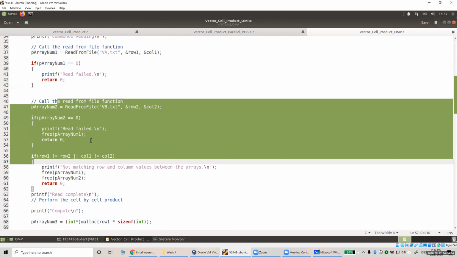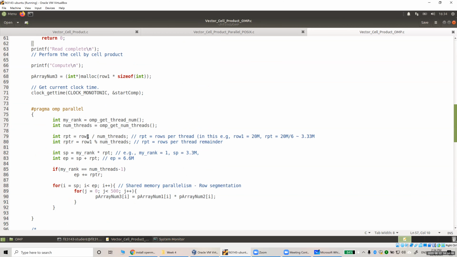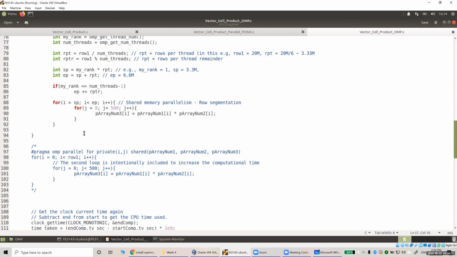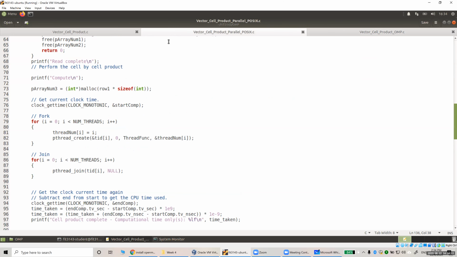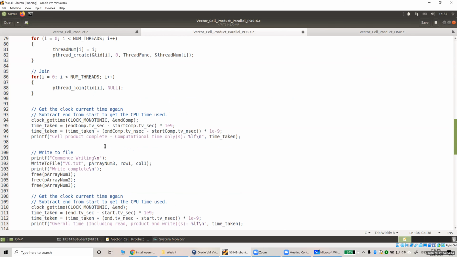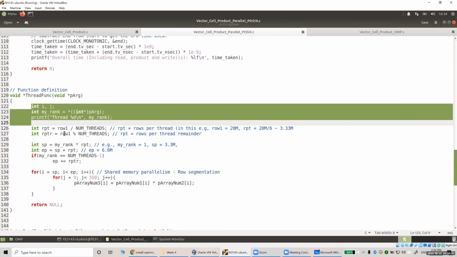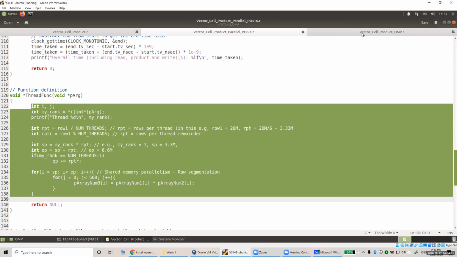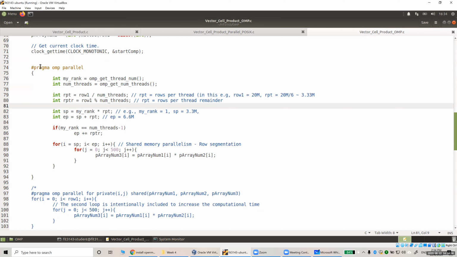Okay, now the part that I want to explain to you all about OpenMP is here. There are two versions I've implemented. I've commented out the simpler version. This one is slightly more tedious. This version is similar to what we did in the POSIX threads, just that we don't have a thread function. We didn't do pthread_create and things like that. What I did was I just literally copied out the thread function algorithm and pasted it inside here. But before that, I put a scope, pragma omp parallel.